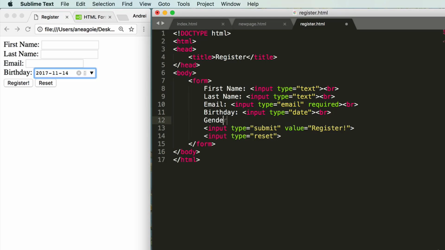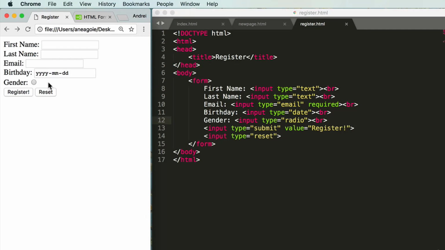All right, what else do we need? We also need gender. So we'll do input type. And for gender, well, there's no specific input type for gender, but there is something called radio. And radio is, as the name suggests, radio buttons. So now, I click refresh, and, well, I have one radio button, but we ideally want to have options, right? So how do we do that? So for the radio, we also need to say whether it's male or female.